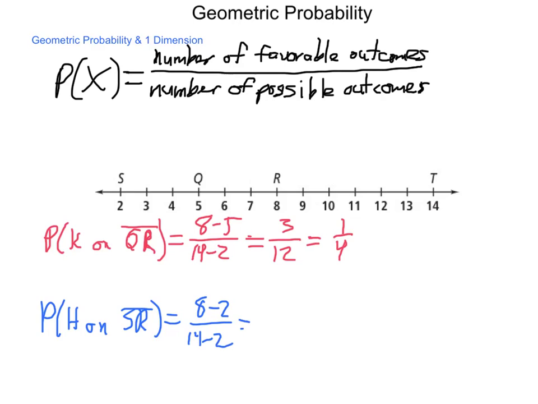8 minus 2 is 6. 14 minus 2 is 12. So we have 1 half, or a 50% probability of this event occurring. Being able to calculate when we're looking at one dimension is just what's the length of what we're looking for compared to the entire length of what we're looking at. Now, how does this begin to translate over when we start looking at things in two dimensions?